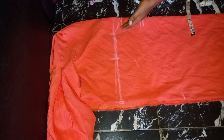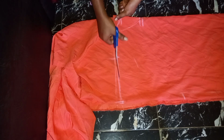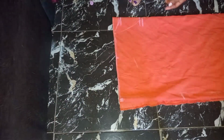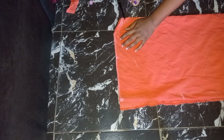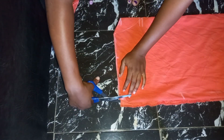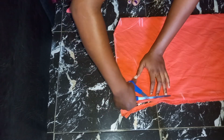So what do we do now? We'll go ahead and cut out. Then I'm cutting out for my back neck. For the front neck, I have to separate it first before cutting it out, please. Then I'll go ahead and open up my armhole area this way.